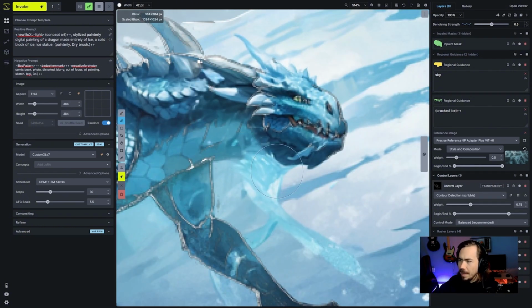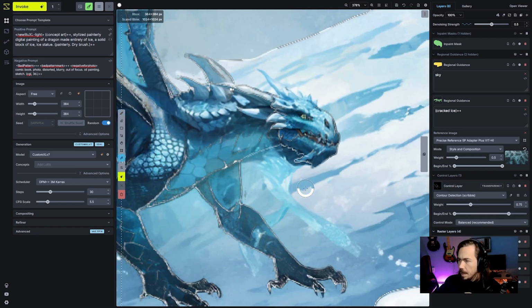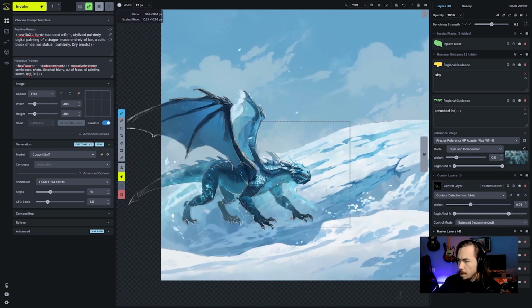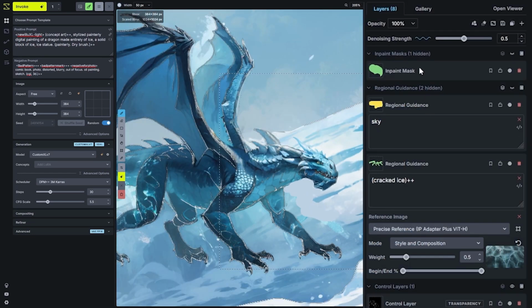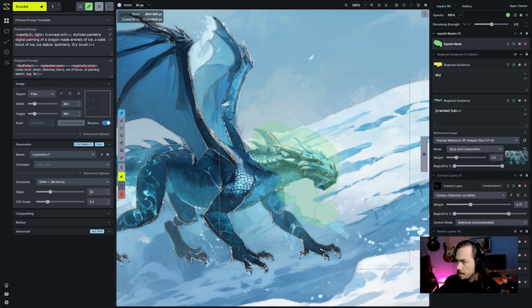And what I'm doing is I'm actually editing my control layer right now. I'm taking what it gave me and I'm going to come in and edit the control layer to follow those lines a little bit. I'm going to come in and maybe do some brushing on the raster layer to clean this up and make this a little bit less wonky. And then I'm going to do some inpainting, turn that layer back on, take a peek at it, and add in the snow down here.